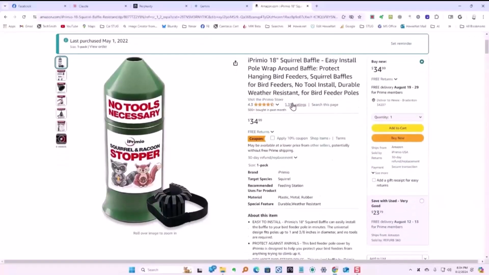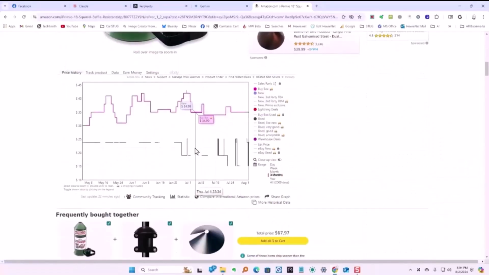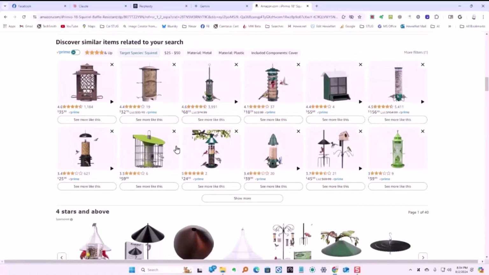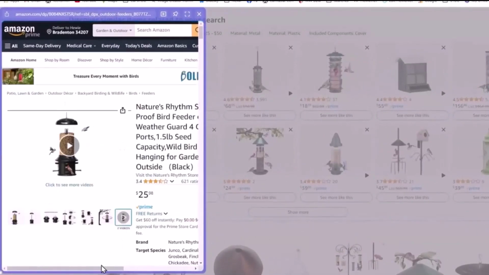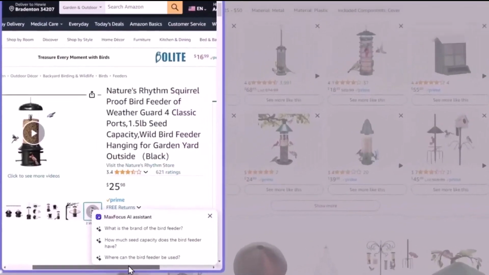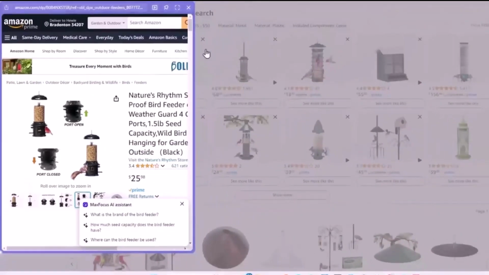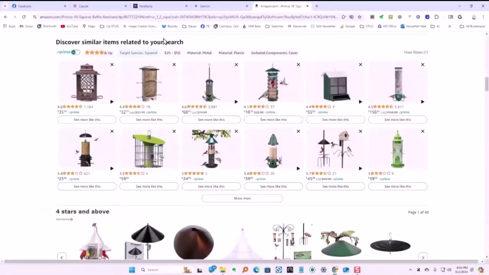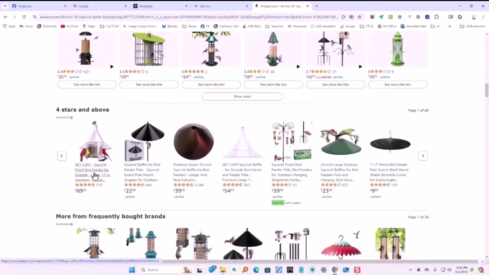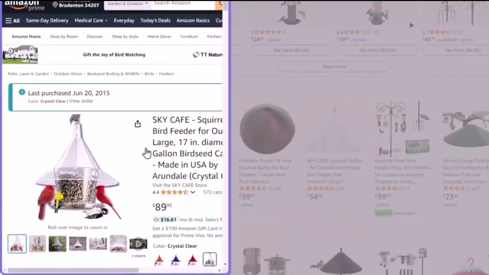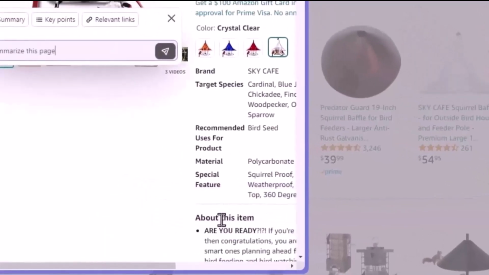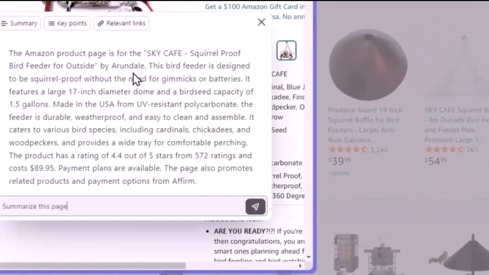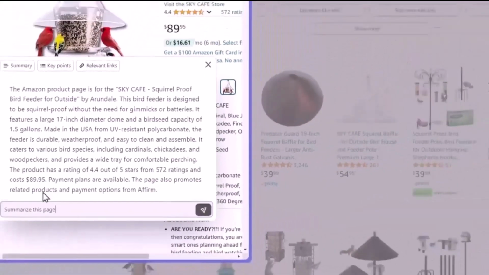Let's use Amazon as an example of Max Focus. Let's go down to an alternative item. Take a look at it by pressing and holding the left mouse button, and it brings up that item. And you'll see that there are some AI assistants with some questions. Let's look at it with a different item, one that I had already purchased. And you'll see under the Max Focus AI Assistant, it gives a summary of the page.